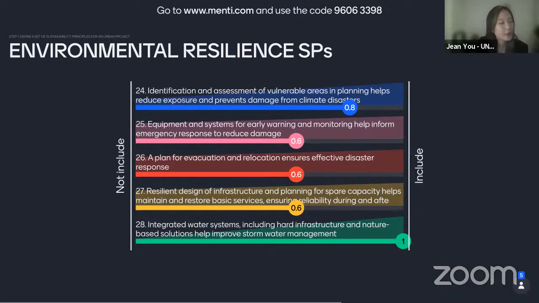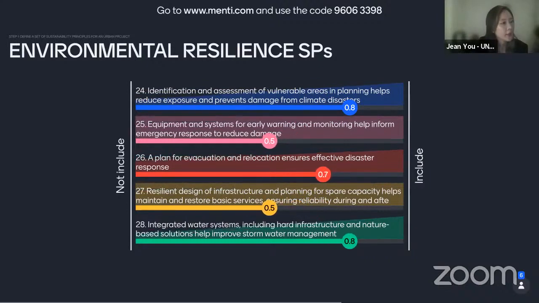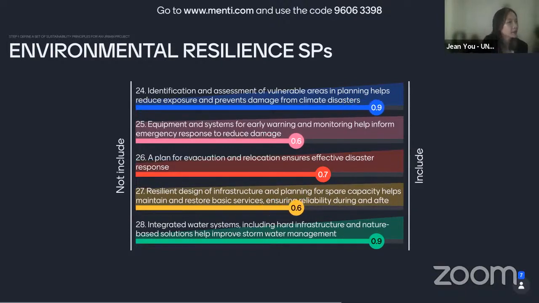I think these are starting to be less clear in terms of whether they should be in or out, and some are kind of halfway in between. But overall, it seems like generally all of the sustainability principles maybe should be included.